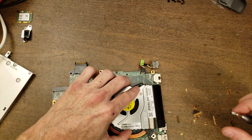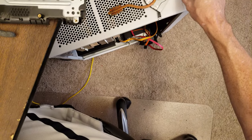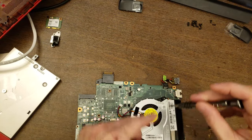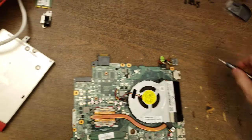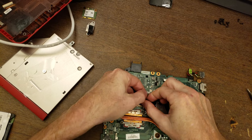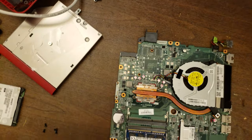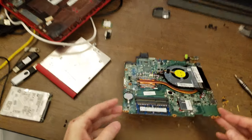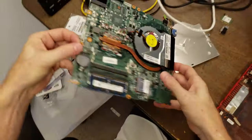Replacement cooler, and I believe I left its screw still over here. Yep. Down and connect its cable just like that. Right. So let's move this over to the side for a second and grab the laptop. All right, turn her over.